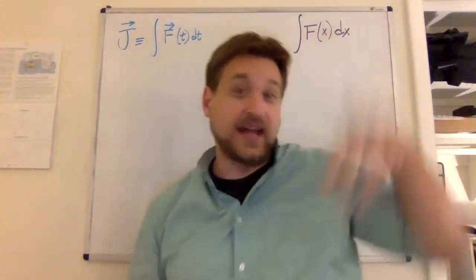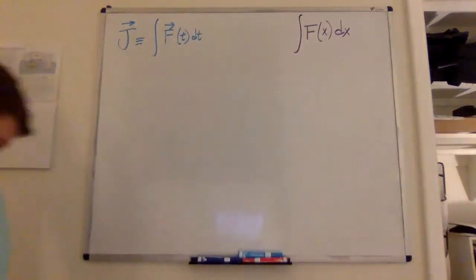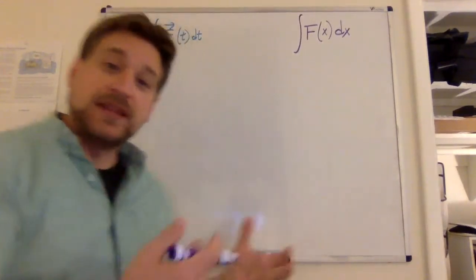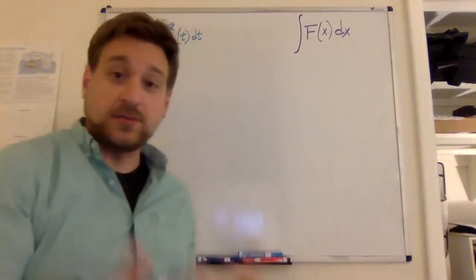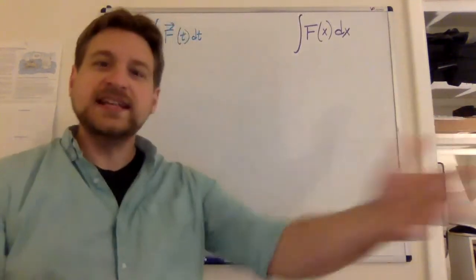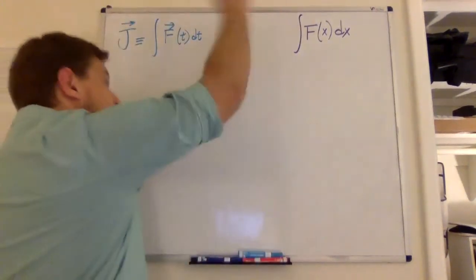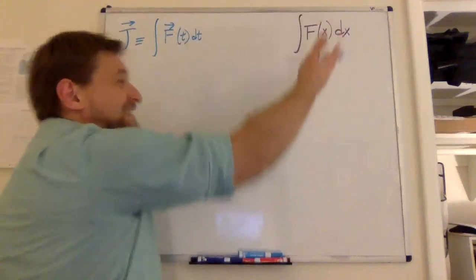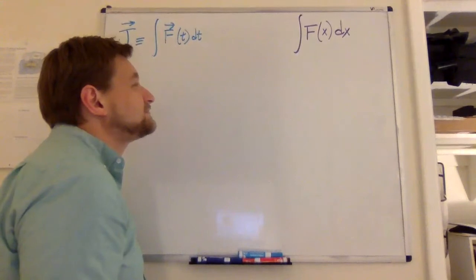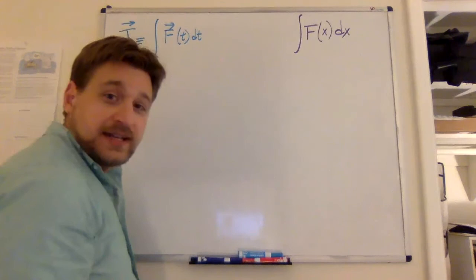I don't know what this is. I don't know. What if we do it? Does it get anything useful? When we started by rewriting momentum, we weren't sure if defining momentum as mass times velocity was going to do us any good. Turns out, yes, it did, but we didn't really know that when we started. So let's define that and see if it does us any good. Okay, but right away I have a problem.